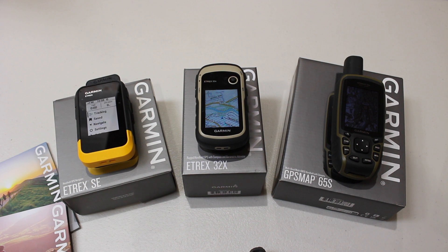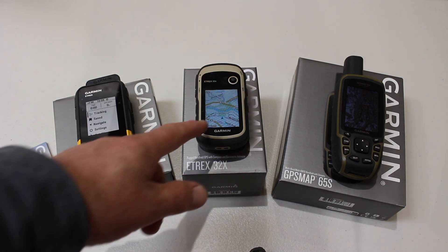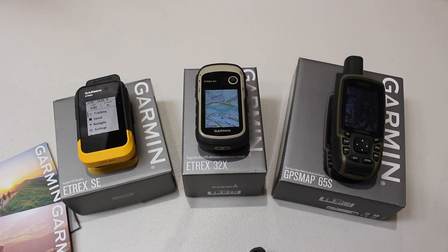Then we jump onto the Garmin eTREX 32X. I often say it's the best budget GPS unit currently on the market. Currently it's coming in at £224.99, with the 65S coming in at £349.99 — so there's £100 between these two GPS units. The eTREX 32X is a really nice compact GPS unit, great on battery life because it's powering a slightly smaller screen. Screen size is less important if you use your GPS properly — if you plan your routes before you go, the majority of the time you're just following an arrow on the screen. So a small-screen GPS unit like the eTREX 32X meets a lot of people's requirements.